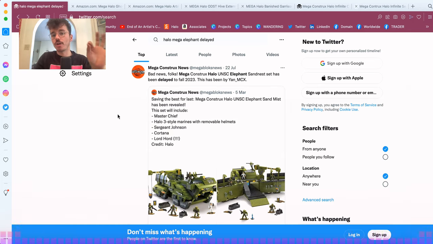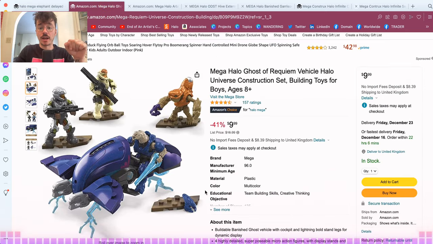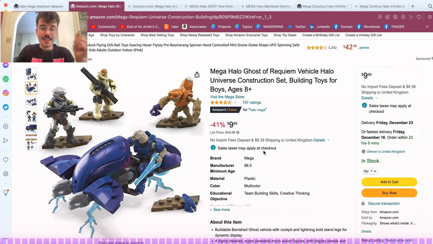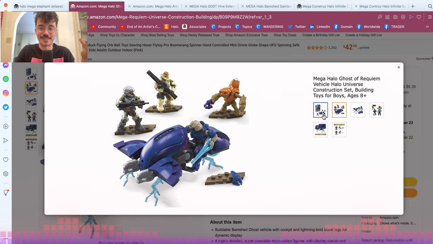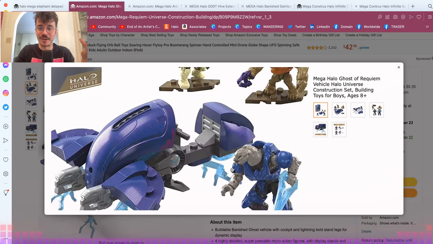So across Walmart and Amazon, there are quite a few sets that are actually available, and a lot of them are really great prices. So we're gonna start with the Ghosts of Requiem. I advertised this just yesterday, and I think a lot of people were happy about it. $10 is ludicrous for this set because that's essentially $2.50 a figure and then a free ghost. And this is arguably the best ghost ever made. I certainly think so. It is the goat of the ghosts, the ghost goat, the greatest of all time.